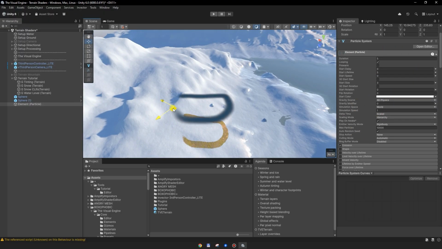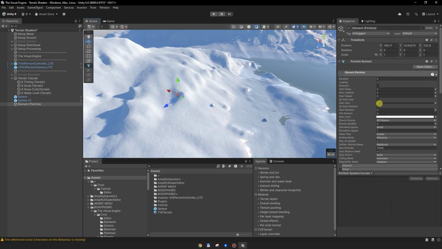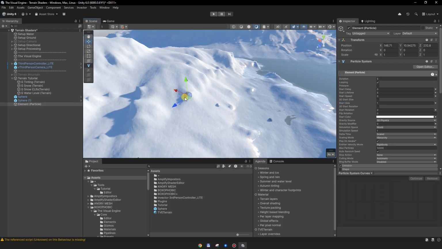So if we want smaller particles, we need to change the size of the particle over here. So instead of using 3, I will use 1, and now it is leaving smaller particles.